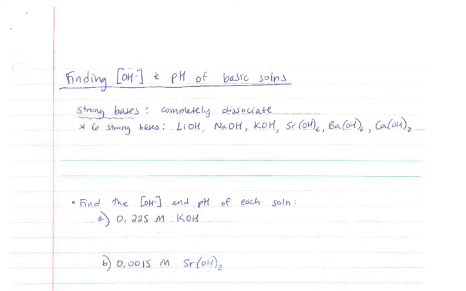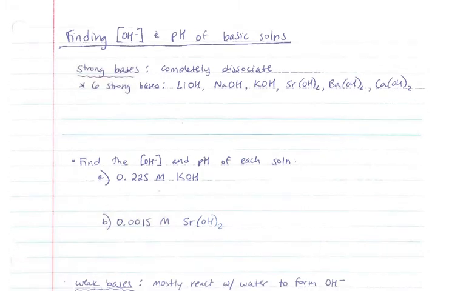All right, so for everything that we can do with the hydrogen ion concentration or hydronium, we can also do with the hydroxide concentration. So now we're going to sort of shift over to hydroxide and basic solutions. We've been spending a lot of time talking about acids. Just like acids can be strong or weak, bases can be strong or weak. So a strong base completely dissociates. There are 6 strong bases, and they are all listed here.